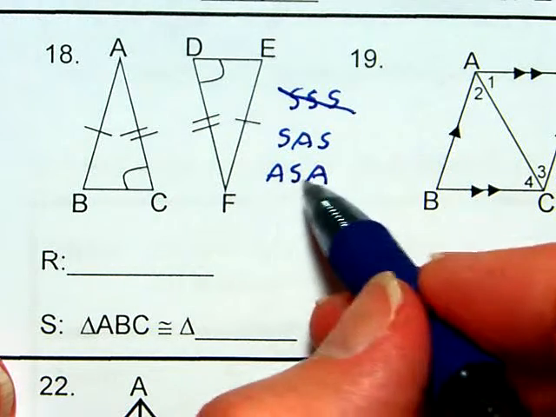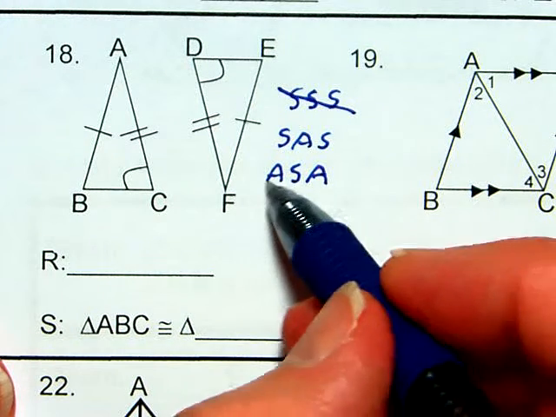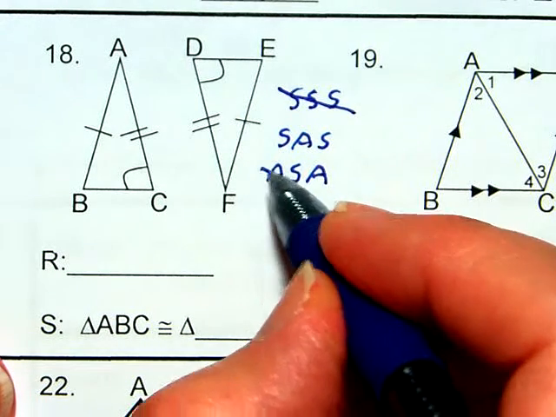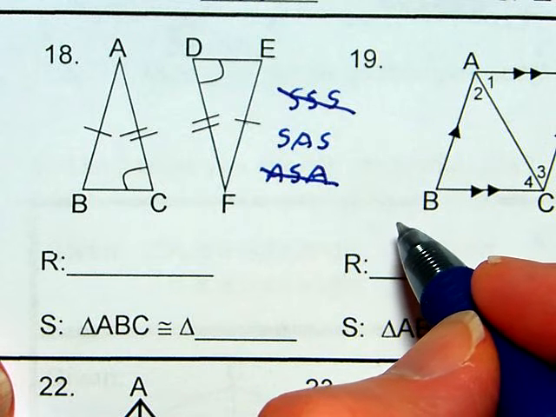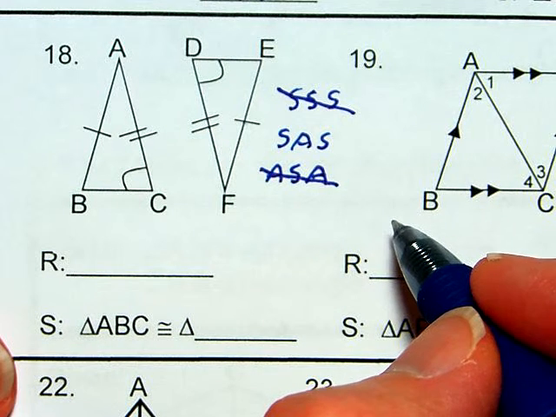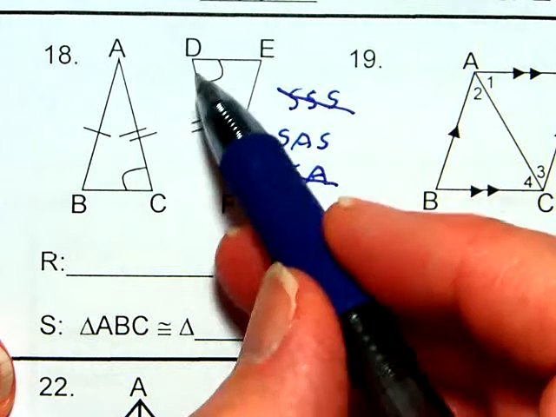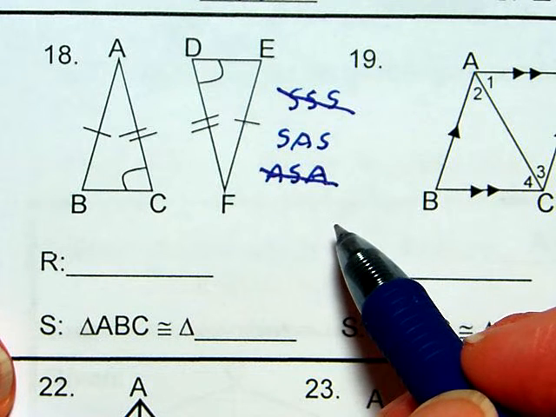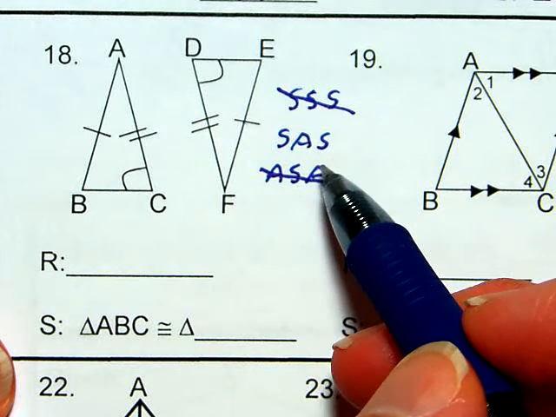Let me go to angle, side, angle next. Do we know, are we given two of the angles being congruent? No, we're only given one angle is congruent, so we don't have two angles. We can't conclude angle, side, angle. What about side, angle, side? Well, we are given two sides, and we're given an angle as well, right? So, at first thought, we might say, well, maybe this is side, angle, side. Maybe side, angle, side is possible.